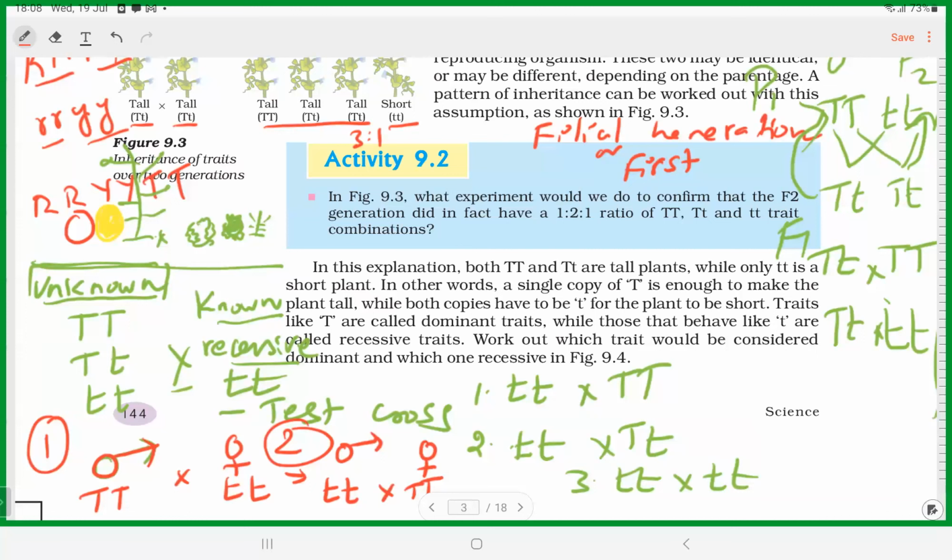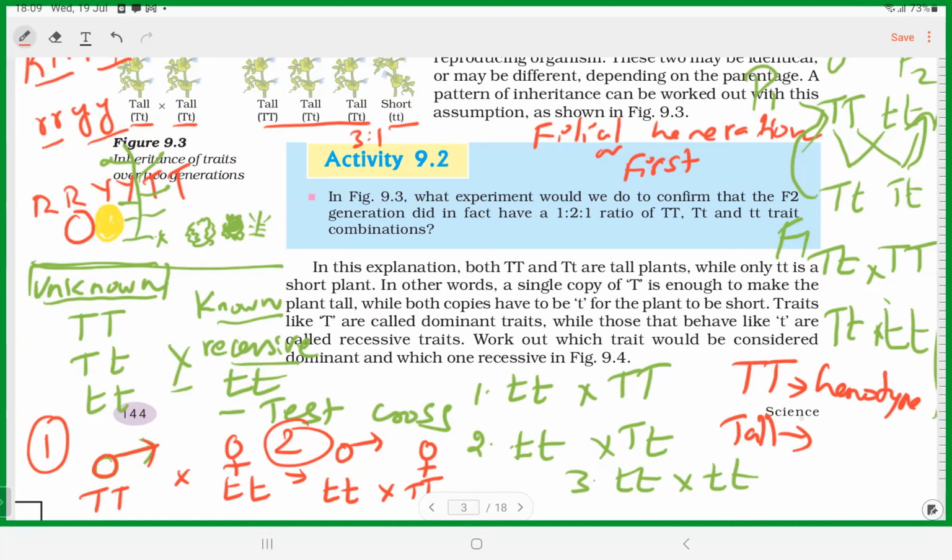What is genotype? What is phenotype? Look here, these terms we use now, genetic composition. What do we call this? Genotype. Genetic composition is called what? Genotype, which gene determines the character. What is phenotype? How will this plant look? How it looks? Tall. Phenotype. The character we see, our visible character, is called what? Phenotype. What is genotype? Genetic composition. Phenotype, visible, what we see. What determines is genetic. What you see is phenotype. Can you understand? Phenotype.